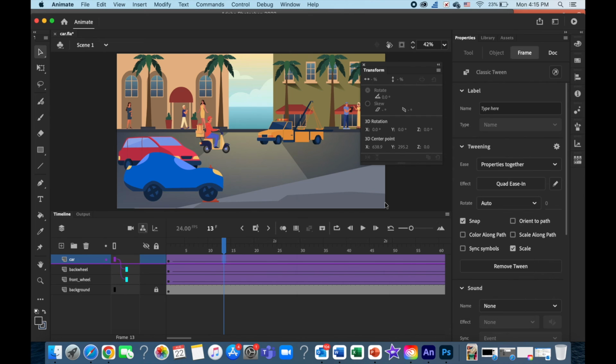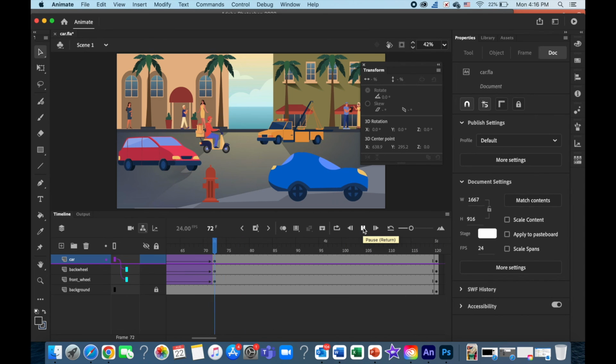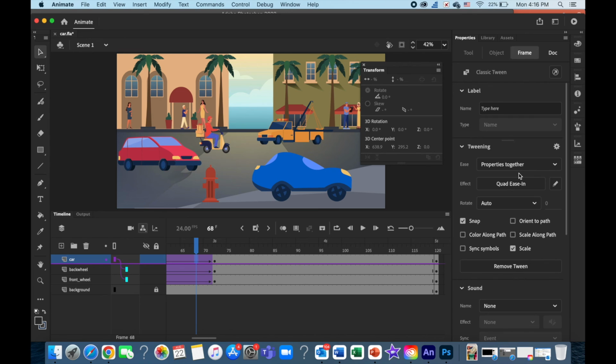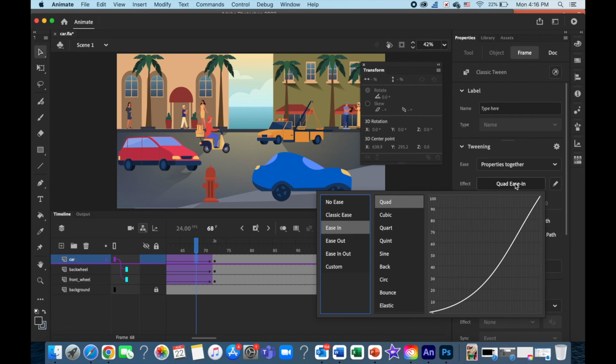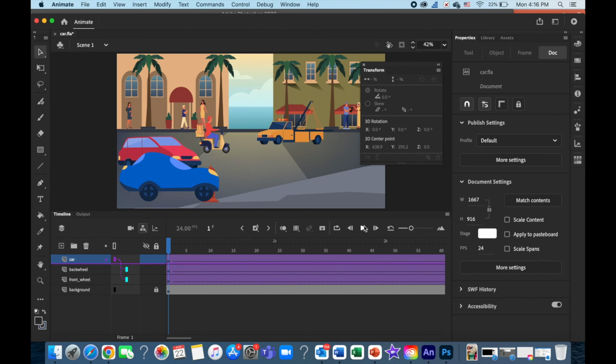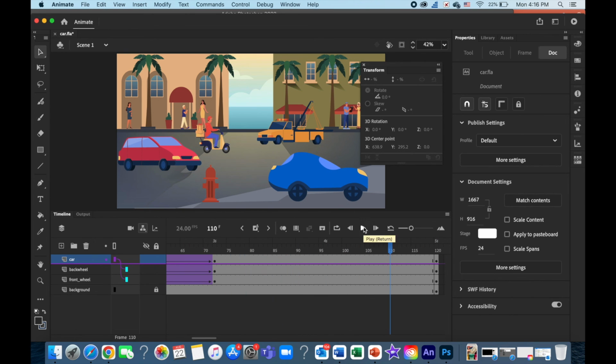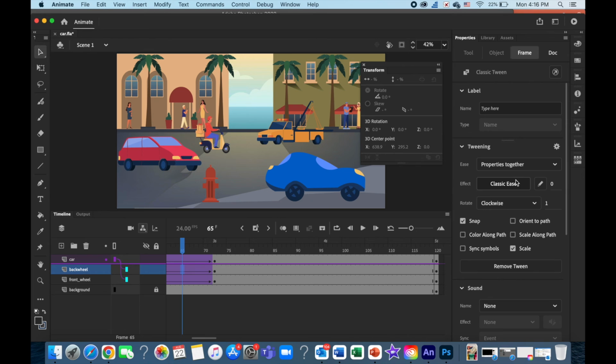Now you'll see here it says quad, cubic, quart, a bunch of other options. To be completely honest, I don't really know the difference between all of them, but we are going to need both an ease in and an ease out for a car. So go back to that section, and where it says ease in out, that's the one we're going to choose. And you can see the curve, how it is curved on the bottom left and top right. So that's how you know that it's easing in and easing out. I do believe there's a custom setting on there too if you want to play with that.